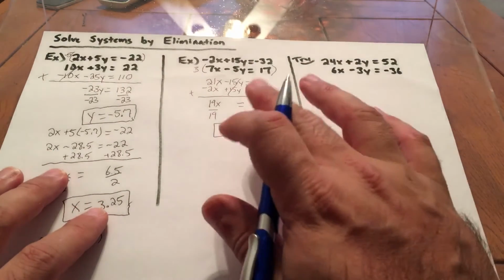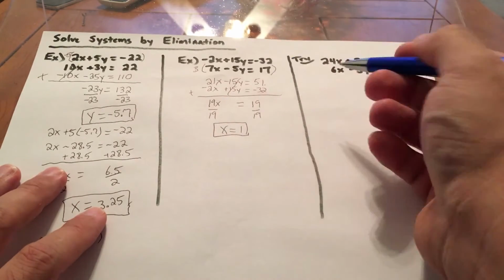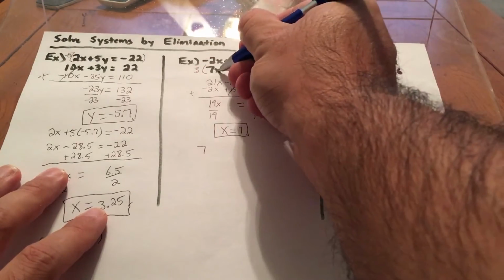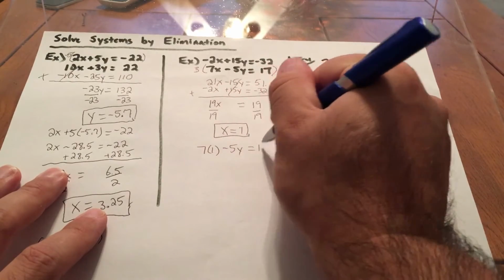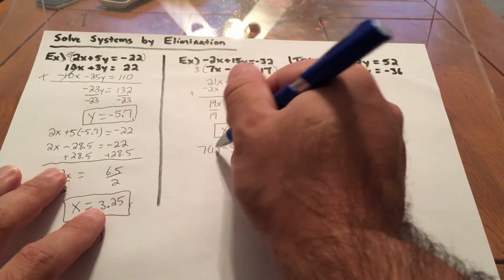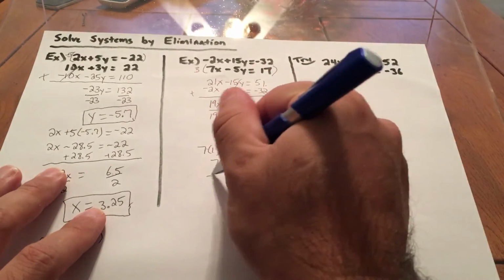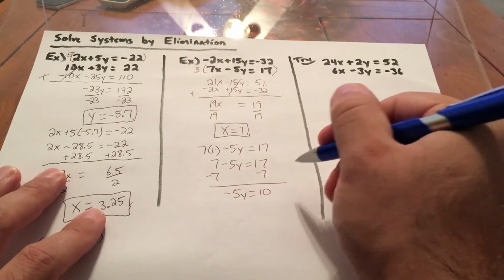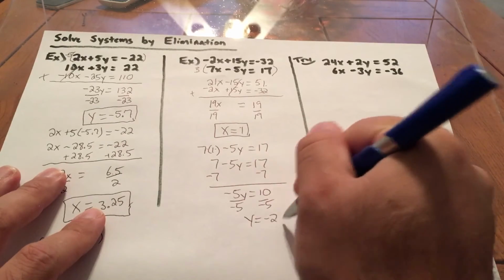All right. So now that we have the value of x, we'll pick one of these equations. It really doesn't matter which one you pick. We'll pick the second one this time because it has smaller numbers all the way across. So let's put in 1 where we found x. So 7 times 1 minus 5y is equal to 17. Now solve for y. 7 times 1 is 7, minus 5y is equal to 17. We'll subtract 7 from both sides, and we get negative 5y is equal to 10. And then we'll divide both sides by negative 5. So y is equal to negative 2.